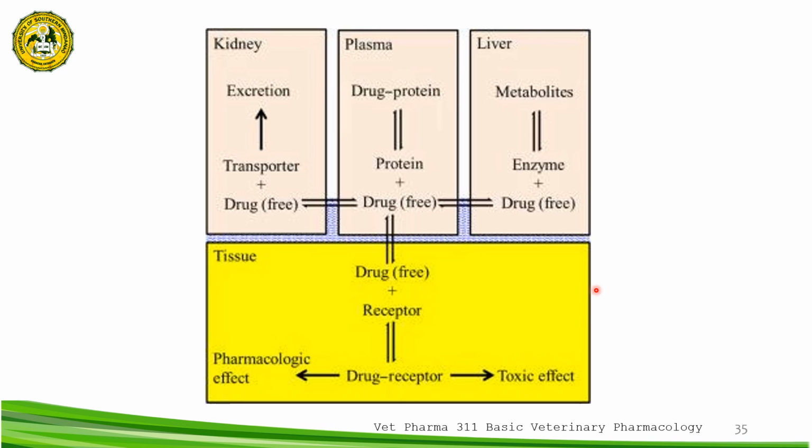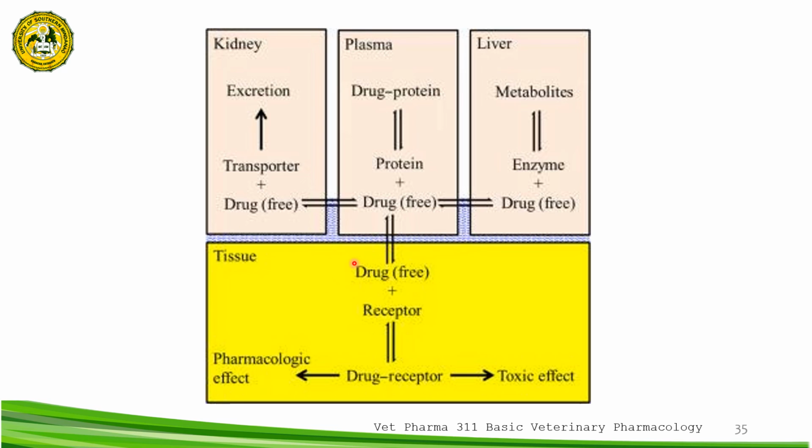So for example, when you administer a particular drug orally, it will of course pass through the stomach, undergo the first pass effect, and after that it will be absorbed in the bloodstream. In the blood, the drug can be available in its free, unbound form, and also its bound form. When we say bound form of the drug, these are the fraction of the drug that are bound to plasma proteins such as albumin. And when we say free form of the drug, these are the unbound form of the drug.